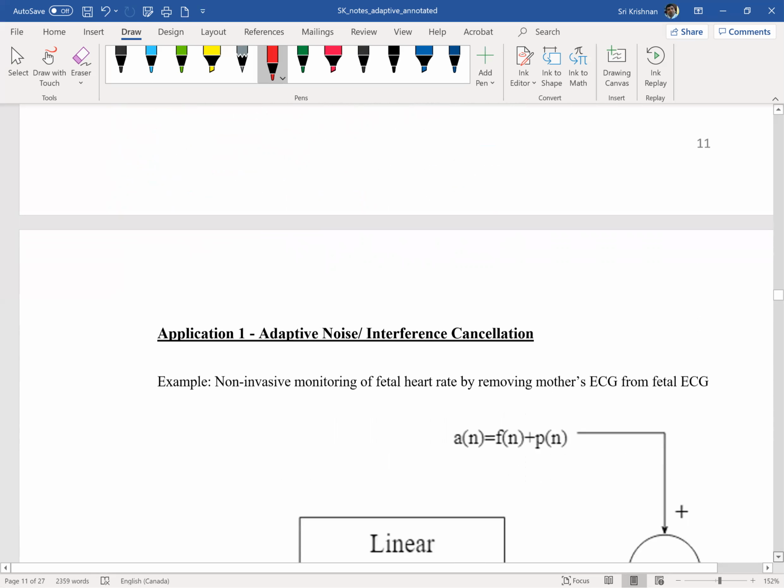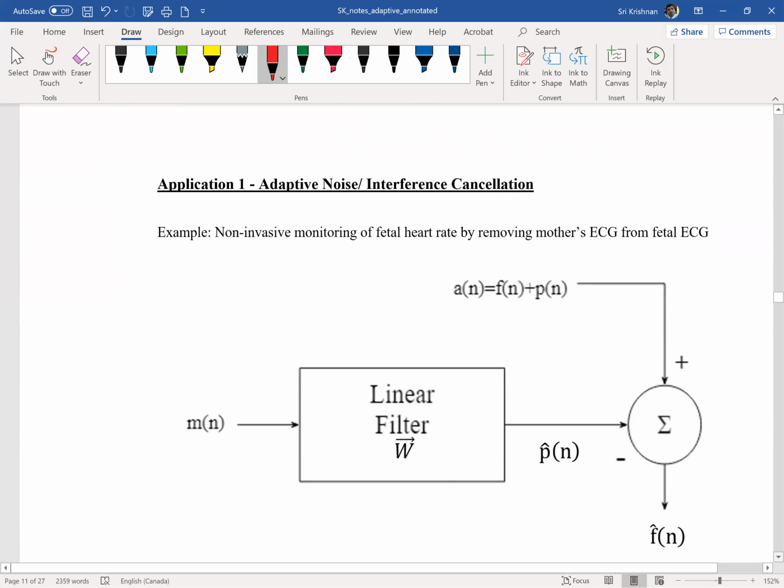a couple of key applications of adaptive filters. There are many applications of adaptive filters, because it's realizable in practice. We can compute filter coefficients in real time. So the examples we are seeing could be expanded to any other domain. Now, the very first application that we are going to look into is adaptive noise cancellation, or adaptive filtering in general. And here, the motivation is to basically reduce or remove overlapping interferences. Very typical in biomedical is overlapping interferences.